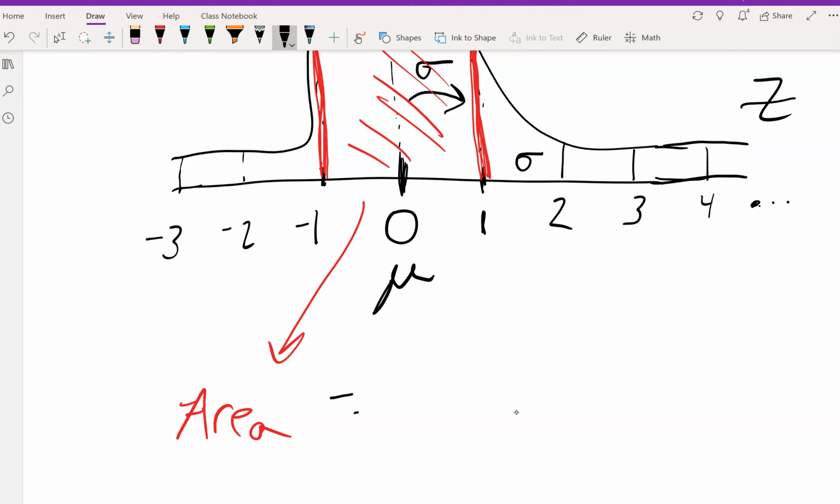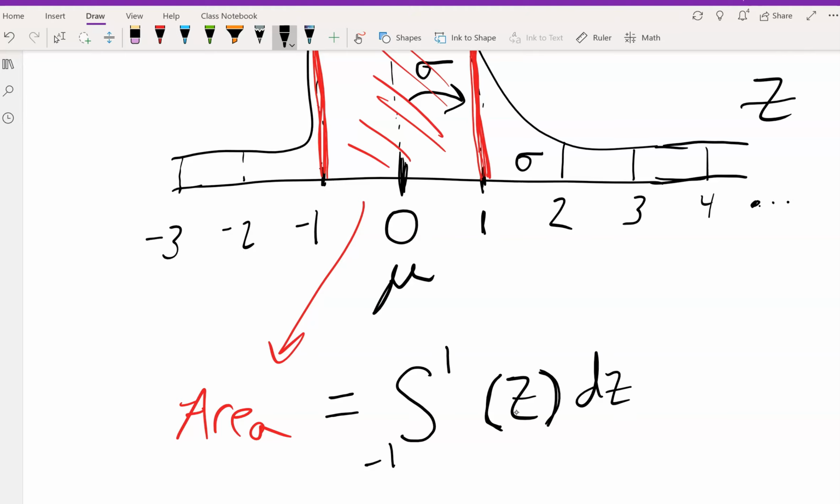Well, area is nothing more than calculus. That is, you can find area by using calculus. Calculus in this case would be the integral, because that's how you find area, by an integral, of -1 to 1, the z-curve dz. Now, one would think this integral is easy, but I have not given you the formula for the model. The formula for the model is not that bad. It's a negative exponential.